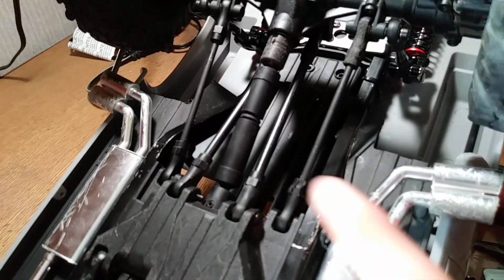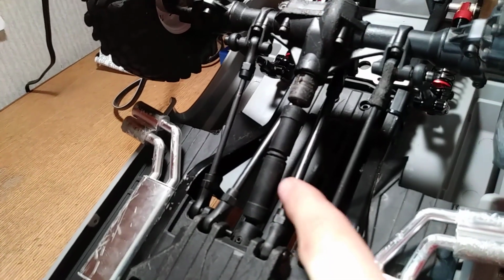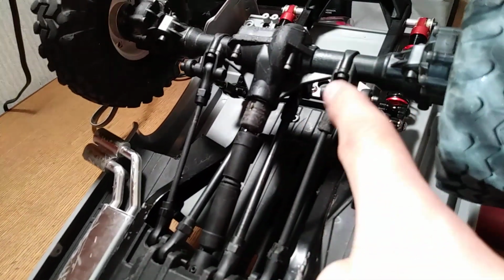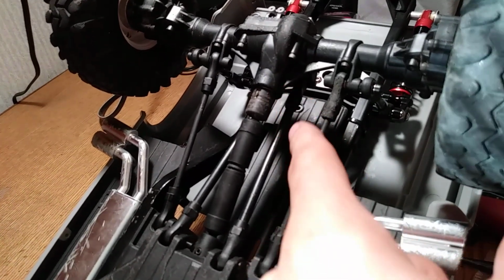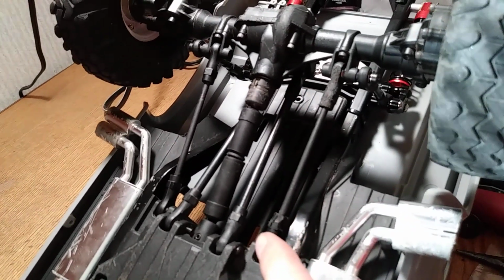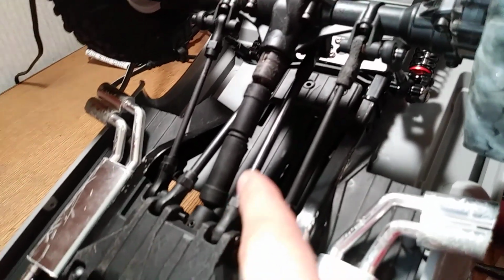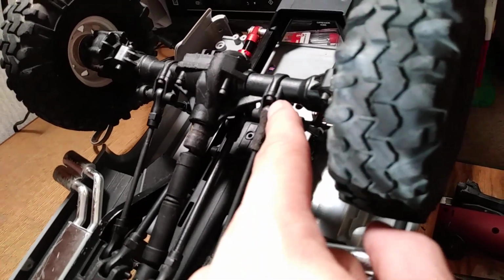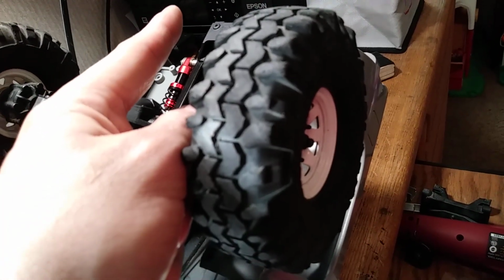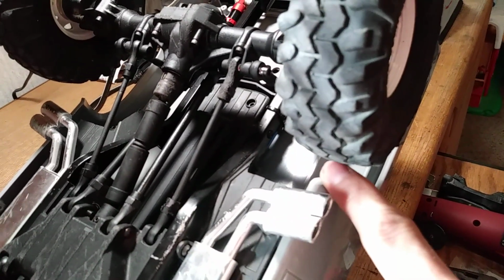Alright, so with the links, here's the skinny ones that go on the top. And then these ones are supposed to go from here to here. And the skinny one's supposed to go from there to there. Yeah, and then this one's supposed to go here to here. But the problem is these are too long, so it throws my axle too far back. And with these, it's too short, it brings it too close to this here.